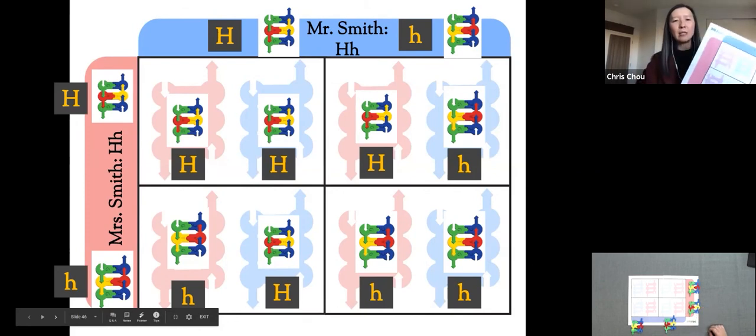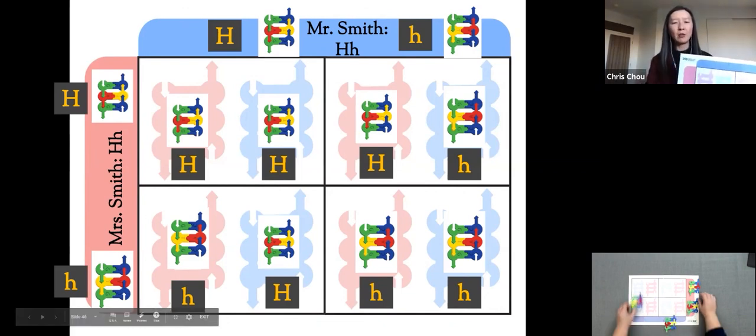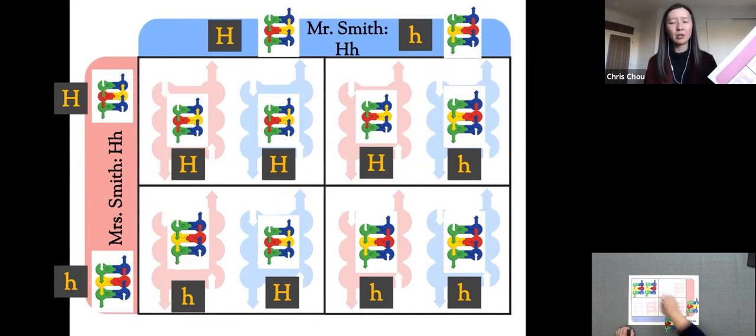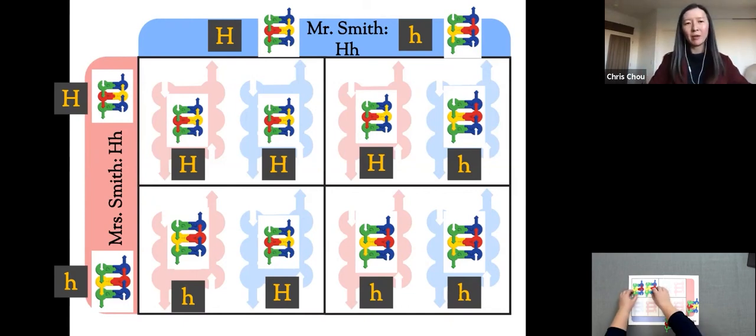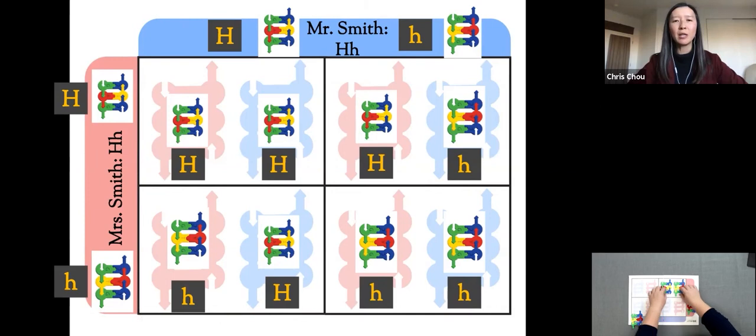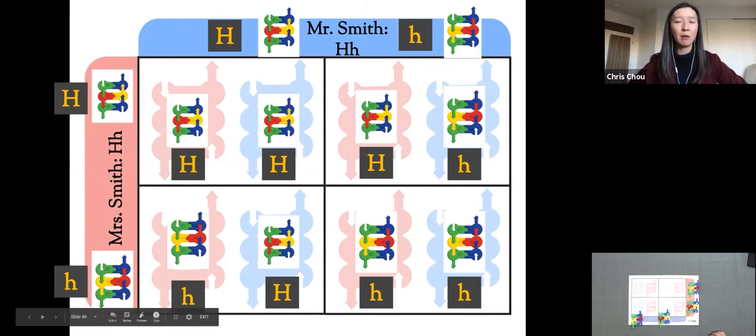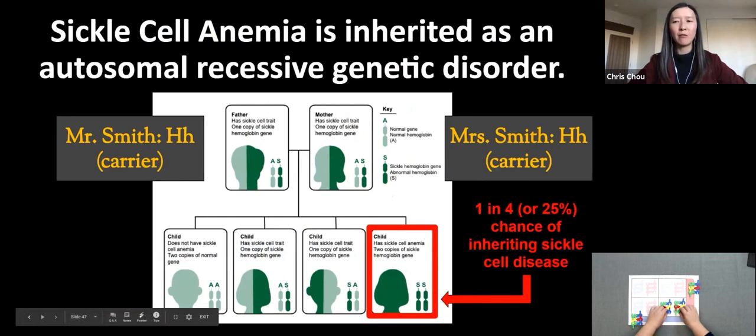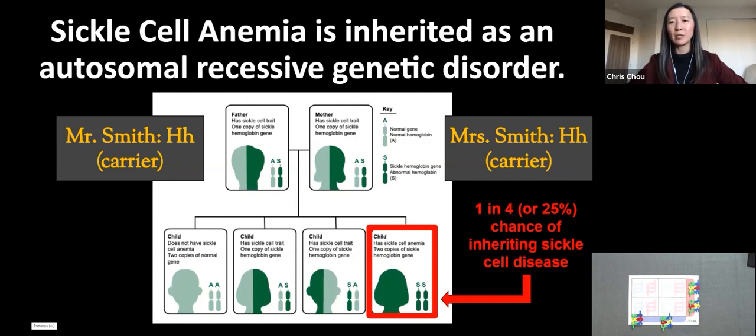And what's great is the bottom left box that shows little h, big H. A lot of students are confused by that. And you can just say, well, you can reorient the letters so that the big one shows first, but that's what alleles are inherited from the parents. And so if you can see there, the kids are going to have a 1 in 4 chance of inheriting a normal phenotype, 2 in 4 chance of having sickle cell trait, and then 1 in 4 chance of having sickle cell disease. So you can see there, and that's the probability.